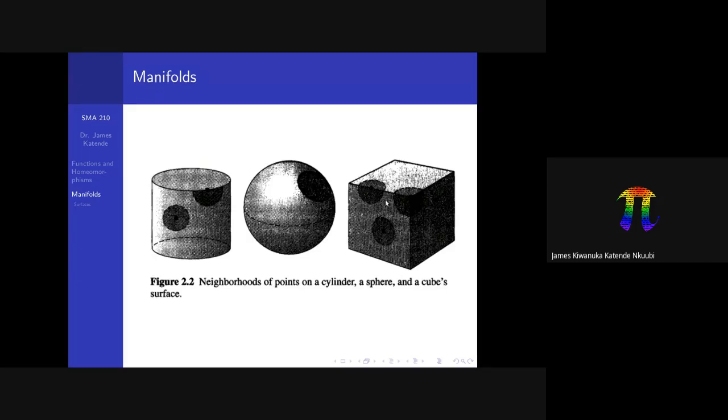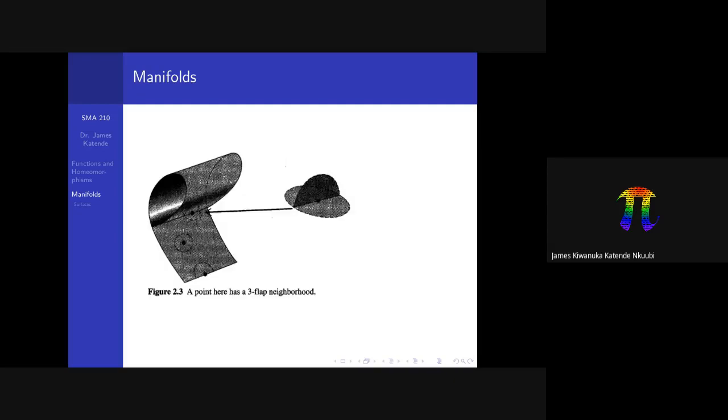I think this one is now self-explanatory. If you pick any point and consider all points that are within a certain positive distance of that point, then you will have different shapes of neighborhood, and you can see the different ones that can occur on the cube and the sphere as well. So these ones are also in three dimensions.